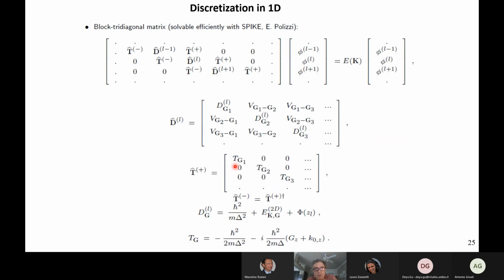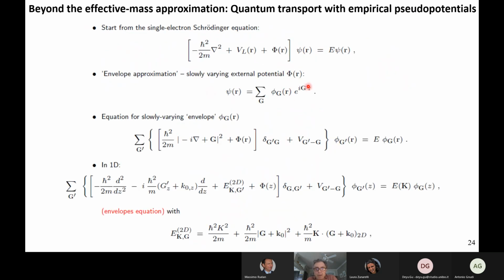And you get something which perhaps I should show this way. If you remember, when we discretized Schrödinger equation in one dimension, we had a tridiagonal matrix, and the eigenvalue problem, or the linear system problem that you had for open boundary conditions, had a tridiagonal form, which was related to the finite difference formulation of the second derivative of the Schrödinger equation. Now, the problem is that for each point, you have a variety of plane waves, of G vectors, if you wish, which are required essentially to give you the band structure of the device.